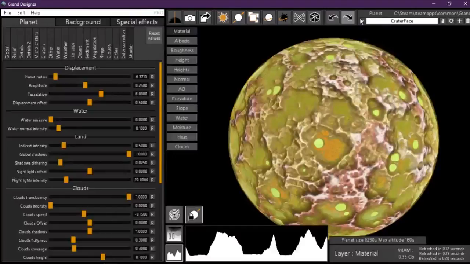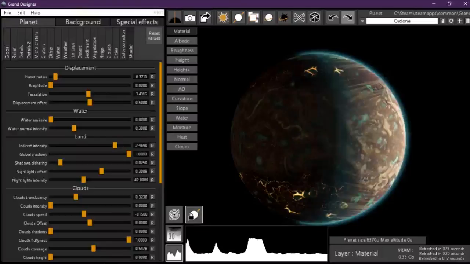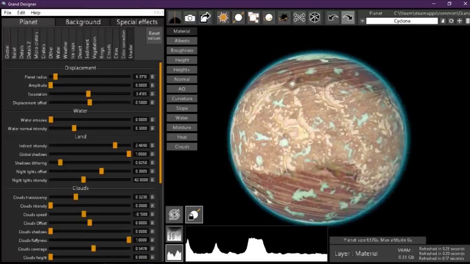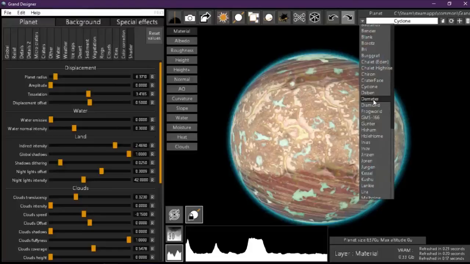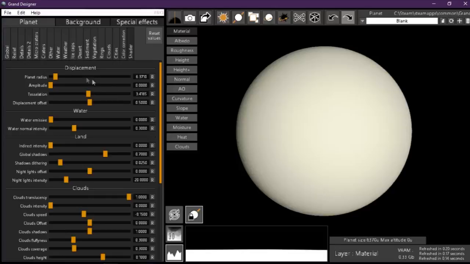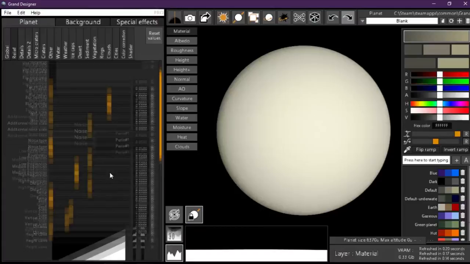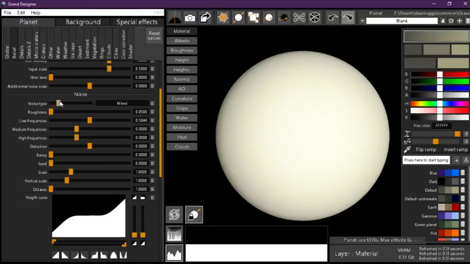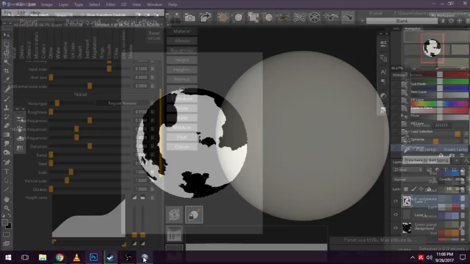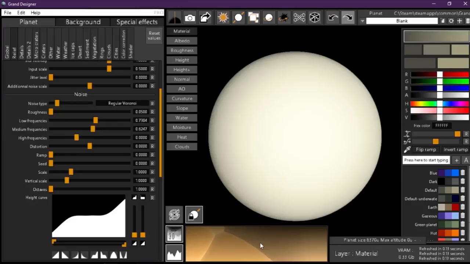And then I speed up the video by about times three speed, and the reason for that is, it took me a while to create the planet, about 2.5 hours, so yeah, hopefully I'll be able to talk over that while it goes as well. Alright, so here I am, starting with a blank planet. I've created a little template called Blank, and I flash back to that other to show you kind of what coastlines and whatnot will look like.